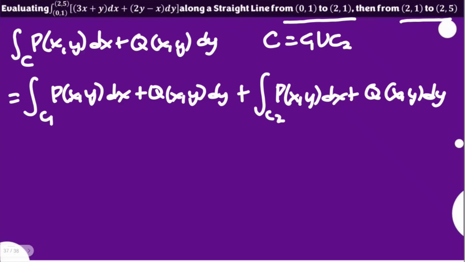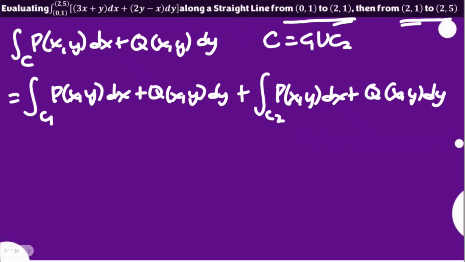And since c sub 1 and c sub 2 are connected by a certain point, we can use here the additivity rule: we are going to solve for the first integral on the first path, then add the result for the integral of the second path. It would comprise the integral of the entire function.